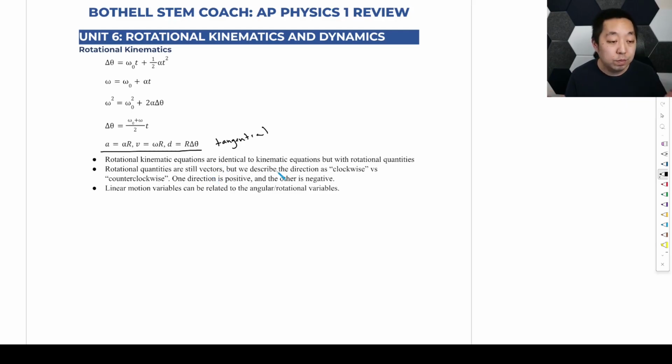So they're identical. The only direction vectors, we don't have 2D rotational kinematics, thankfully, so it's just like 1D kinematics. There's clockwise and counterclockwise in terms of the direction for the vectors, so you got to assign one of those to be the positive direction. But otherwise, it's identical to what we do in Unit 1 kinematics problem solving process. The graphs of motion are identical too, so the same thing about the graph of angular velocity, the slope's going to give you the acceleration, the area is going to give you the angular displacement, just sort of angular versions of those things.